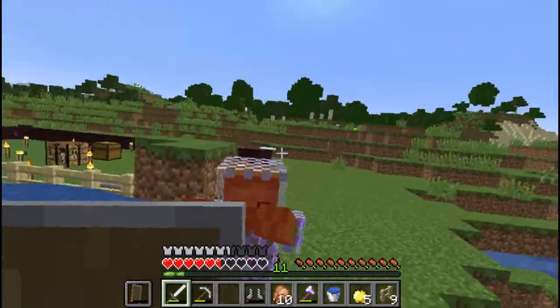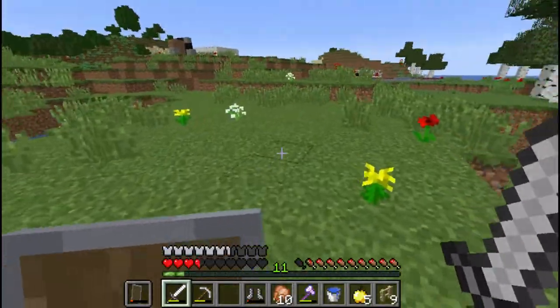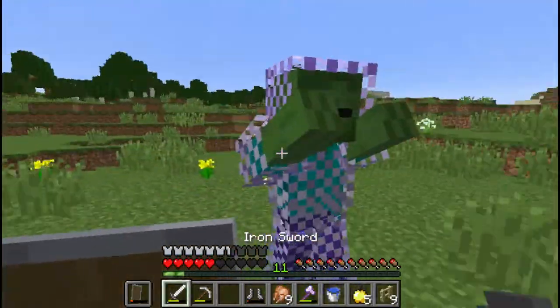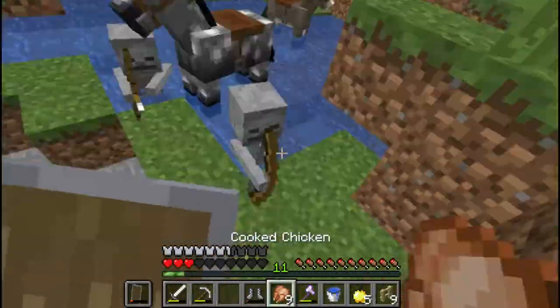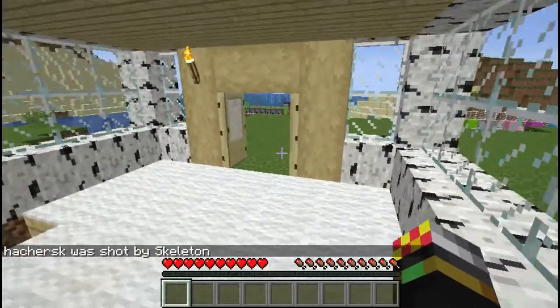Why are the two skeletons having a nice paddle? Ah, come on. Why is it so difficult? This should not have been anywhere near this difficulty. And why am I also making weird noises? Okay. Oh, come on, man. You cannot be serious. Why am I hitting them with chicken? What the hell is this game? This game's dumb.